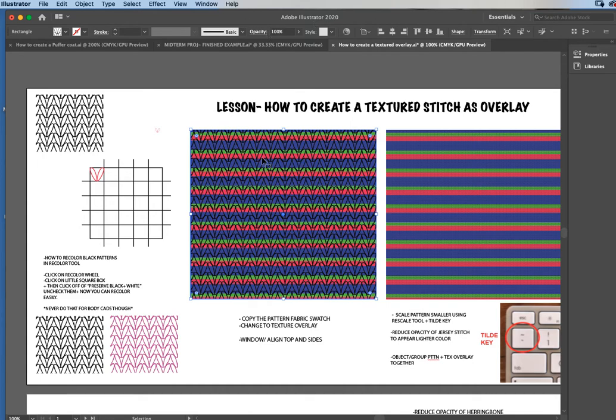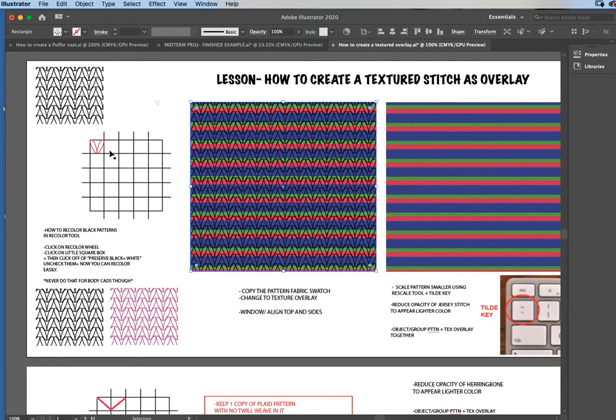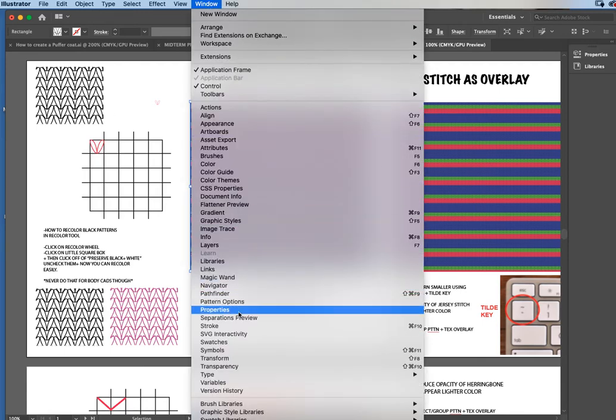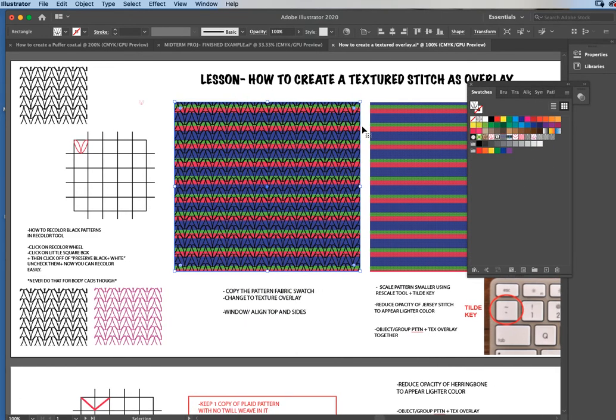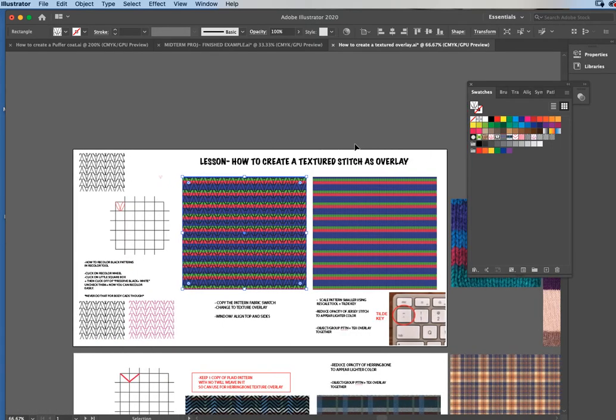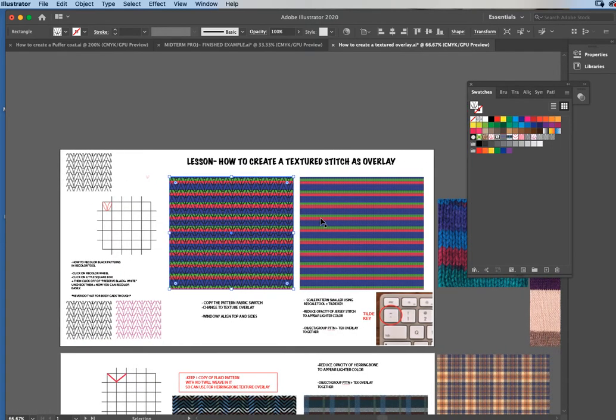So we have created our jersey stitch by now. Using the grid, we put it into repeat. It's now in our window swatch box, and here it is right here. So we have our jersey stitch already created. When you have your pattern that you want to put a jersey stitch in, I would recommend either a solid color or a stripe color for particular lessons, because that's commonly where jersey stitches are found.